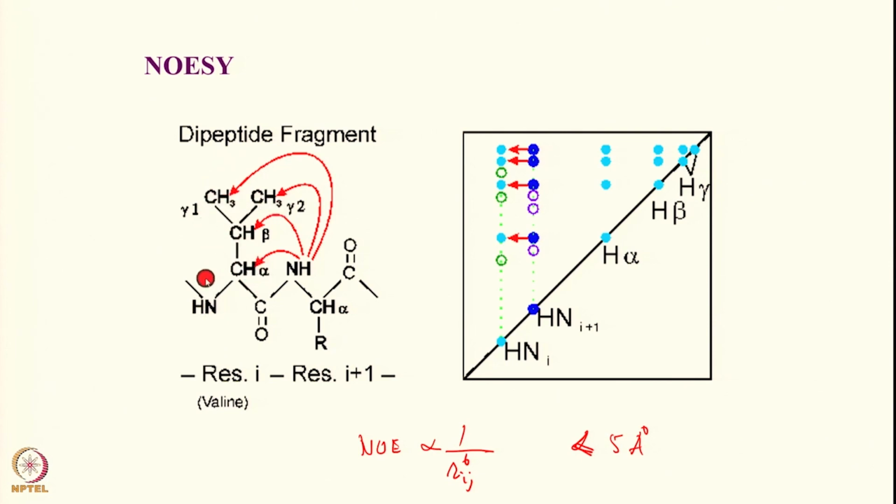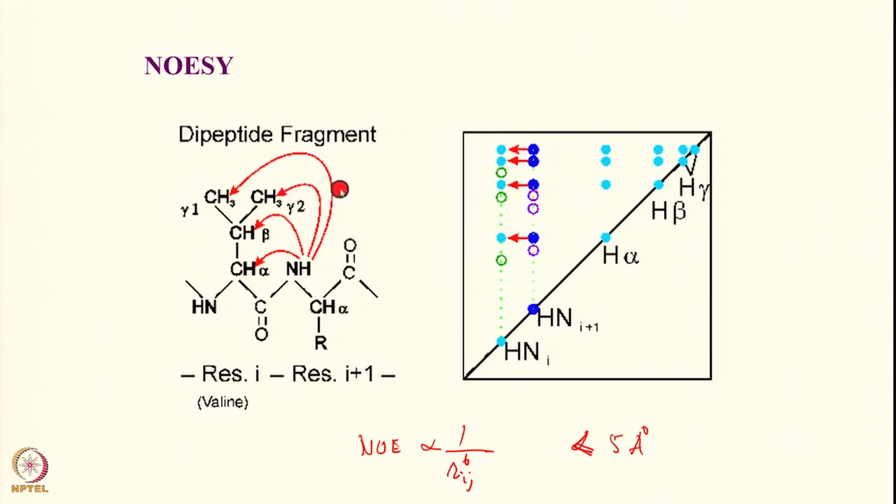And the NOESY will show you from the NH to this, it may show from here to here, it can show those. All these are within the same residue. Now in addition, in the NOESY you will also see correlations from the NH of the I+1 residue to the alpha, to the beta and the gamma methyls of the ith residue, the previous residue. Notice you do not see it to the next residue, not to the I+2. Therefore there is a directionality involved here.